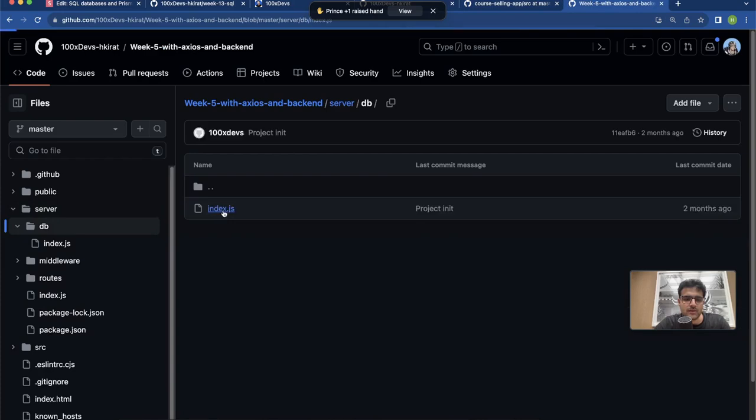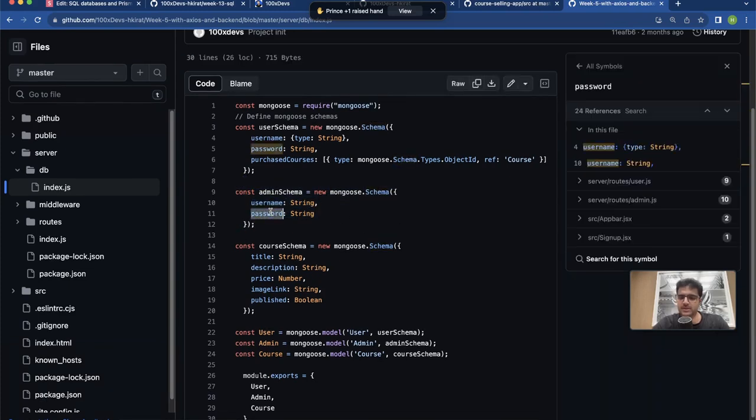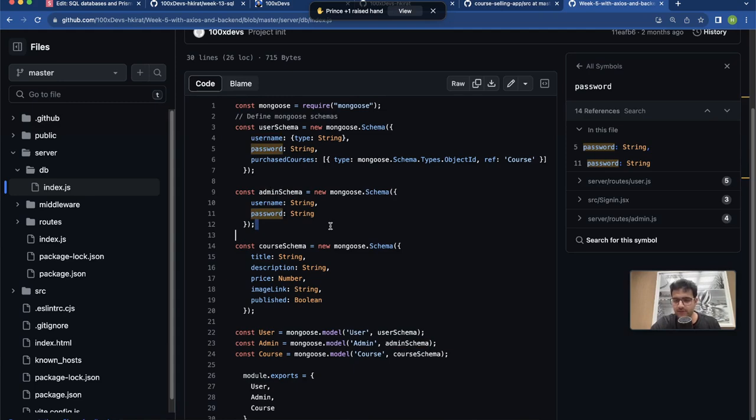Someone said, okay Harkirat, in MongoDB also, if you remember, we had created these schemas, that the user has username, password. But these schemas are not at the MongoDB level. They are at the Node.js level. So if you try to do an admin schema put with username, password and some random third field, it will be stopped here.